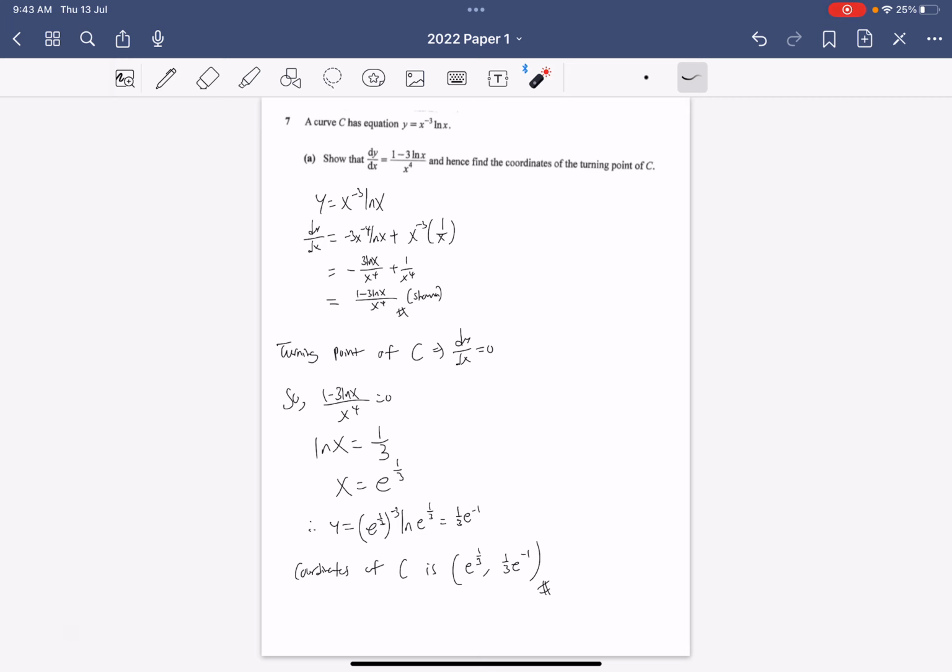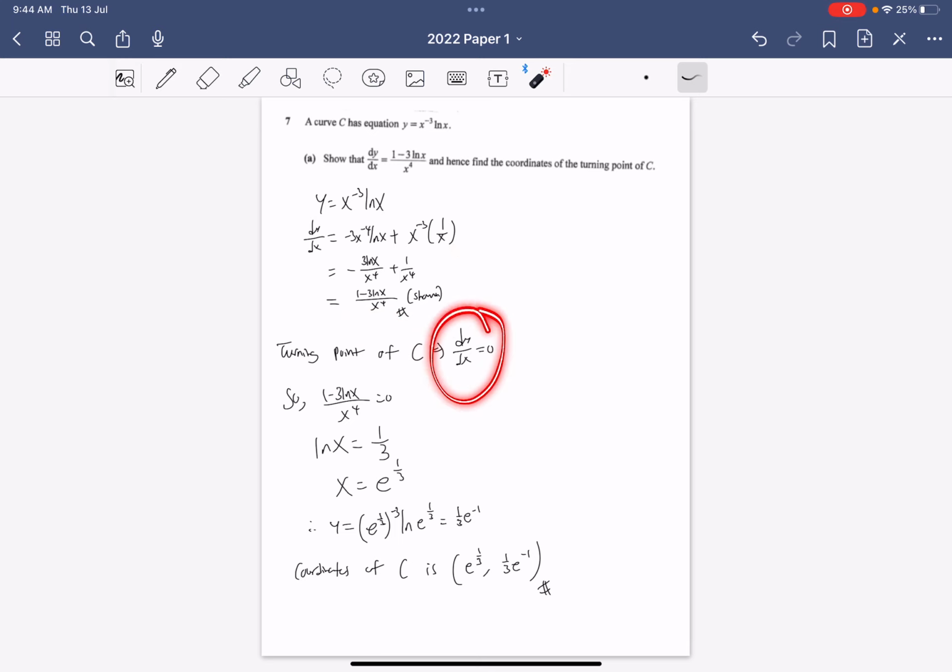Next, for question 7, you are supposed to show your skills in differentiation and solve for the turning point. And you must know that the turning point means dy/dx equals 0, because the tangent is horizontal. So just take the function and differentiate using the chain rule and the power rule. You differentiate the first term, keep the next, then differentiate ln x, which is 1 over x. Then you simplify, then you're done.